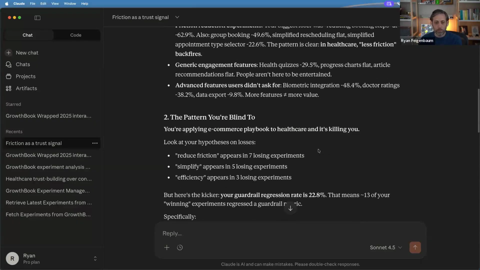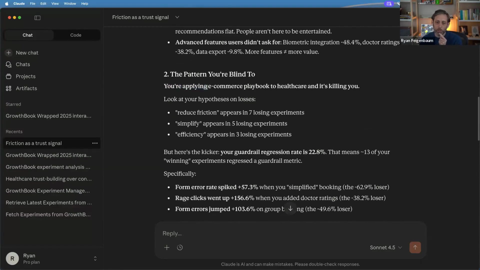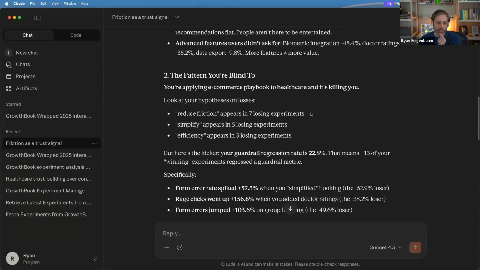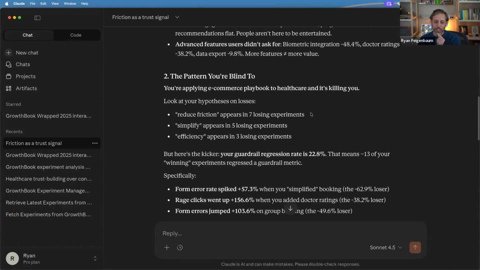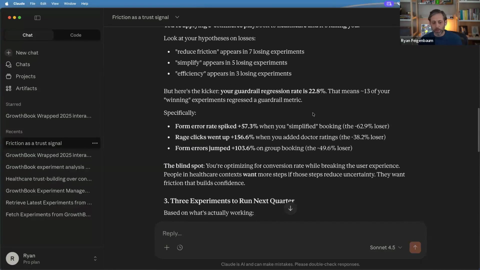The next thing it tries to show you is the pattern you're blind to. And this is interesting. It says you're applying an e-commerce playbook to healthcare and it's killing you. So it's saying we're treating this healthcare app like an e-commerce app and that seems to be backfiring.